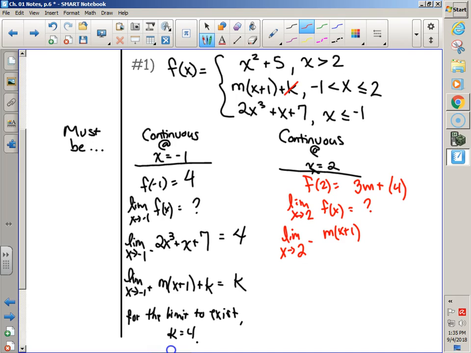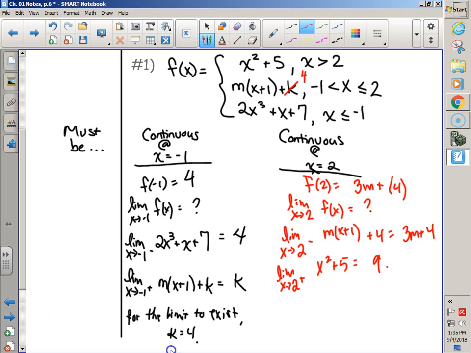We can go ahead and make k 4, right? So then, oh, we already did this work, right? Because the at and the below are the exact same plugging in. So not just below, but also above. And if we need to come from above, what piece is that? The top, the x squared plus 5, which would be the same thing as 4 plus 5 is 9. That's why you guys are all telling me 9. But the problem is 9. What do we have to do with the limits?